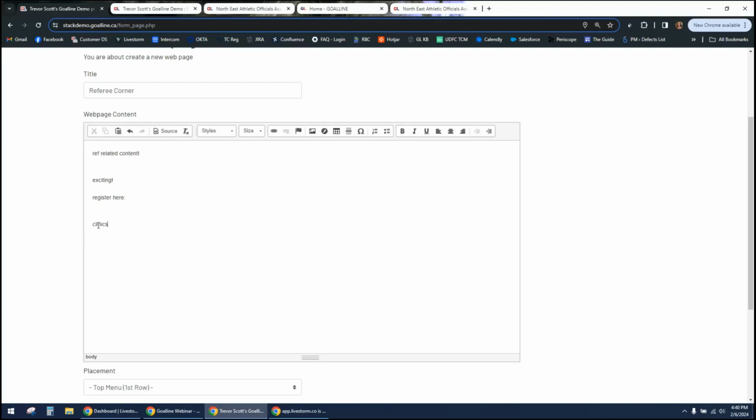But I want to show you something really fun that I like to do, and that is to create maybe a table of contents of sorts. Maybe at the very top, you can have "go directly to clinics," and have this be a link that links us down to the clinics area. So, content about clinics.